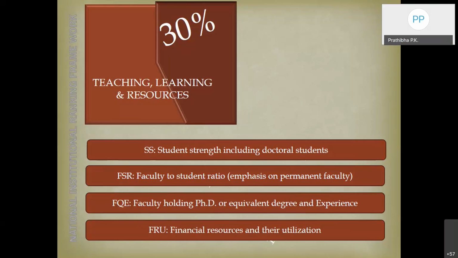As mentioned, the first aspect, TLR, teaching and learning resources, these 30% is completely an India-specific parameter. They are not there in any of these international rankings. They are completely focused on the Indian situation, because you are focusing on student strength, the number of UG, PG, and PhD students, and your faculty student ratio, which is probably a major issue in India, but maybe not abroad. Having more faculty is definitely needed, especially to improve the gross enrollment ratio. Then having more PhDs and more experienced faculty, the median experience, all these things really matter.